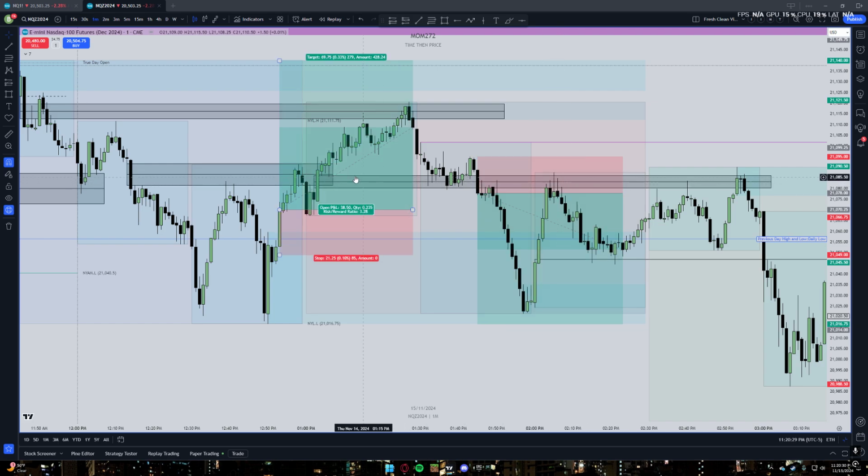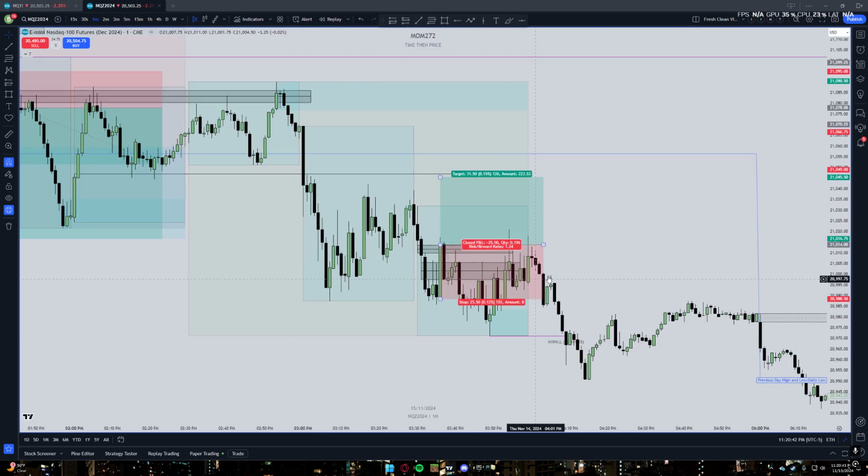We come back up literally to this again that we used here, and we inverted here. We came back up, we tapped that 50%. We use it here. The bodies aren't even closing inside of it. We came up, we tapped it here again. We came up, we tapped it here before selling off near the end of the day.